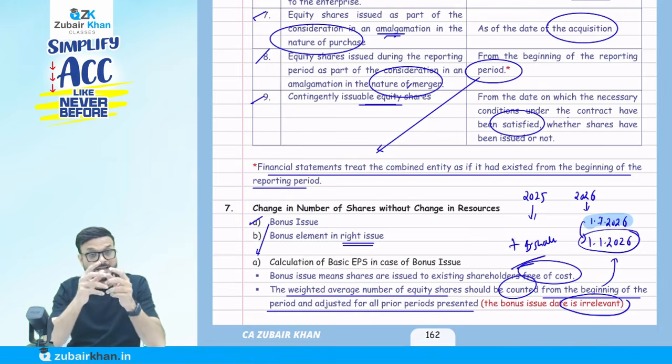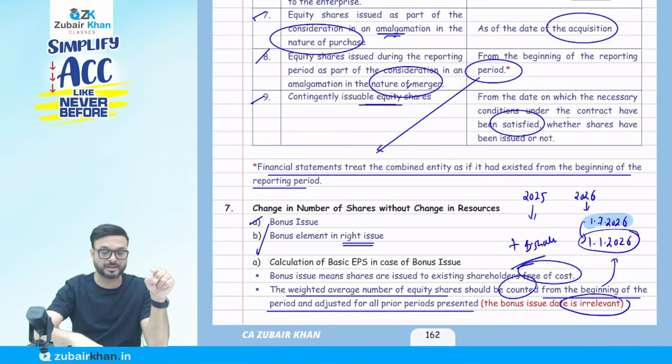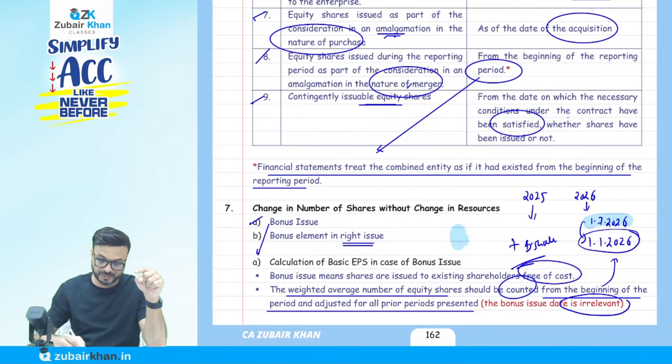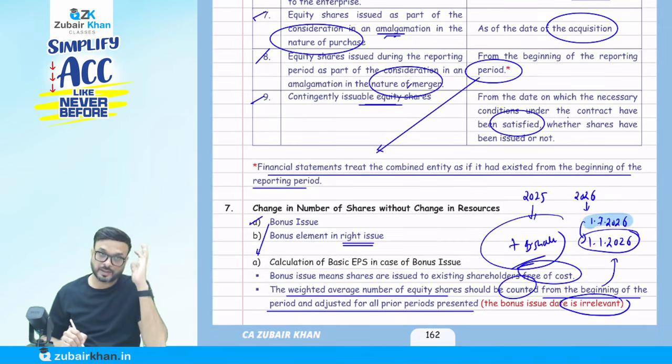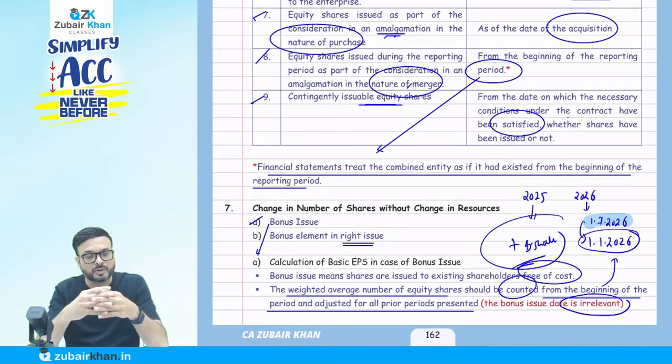At the same time, they say when you calculate EPS, we already calculated EPS of the last year. Yes. But they say restated. Restated means recalculate the EPS of the last year and add the bonus shares in that. But why? Now understand the logic. Because in case of a bonus share, we don't receive the amount.